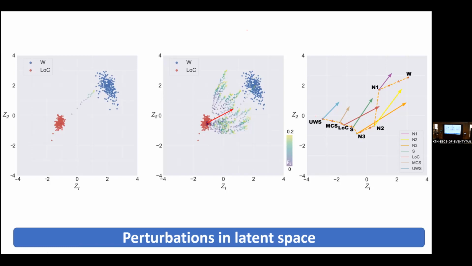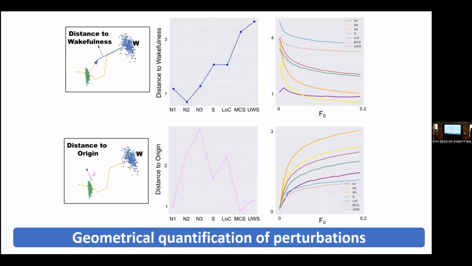This is the interesting part from my point of view of this approach: we are mapping perturbations into a two-dimensional space as a trajectory, and we are able to quantify in this space, which is good to visualize, but also easy for computing geometrical metrics. So we can define the distance to wakefulness as a metric to show how perturbable each brain state is. As you can see, this is how these brain states behave in terms of distance to wakefulness. The minimally conscious and responsive states are the ones that are faster toward wakefulness, and the sleep stages are the ones that, when perturbed, are closer to wakefulness.